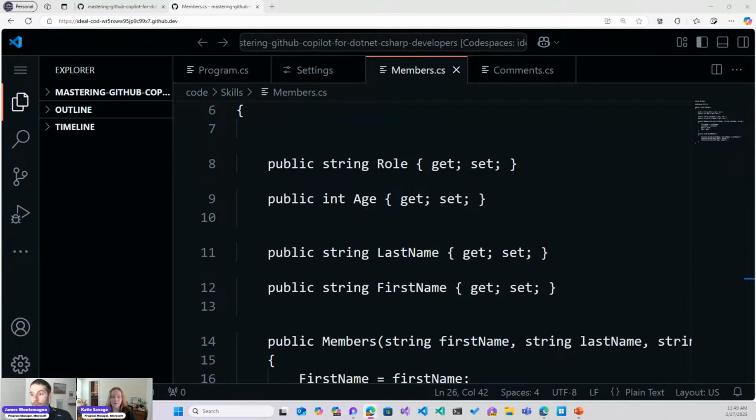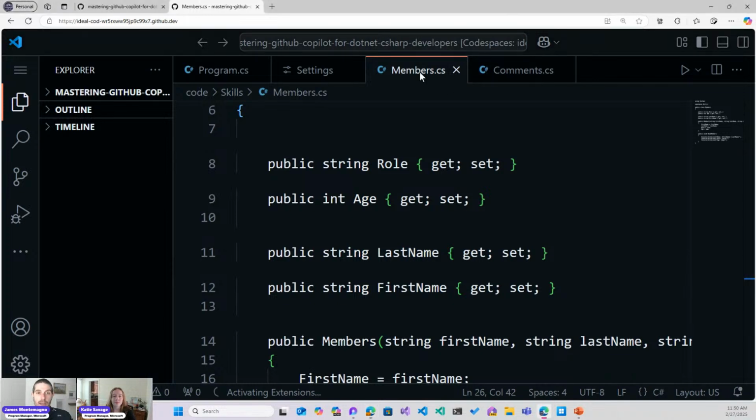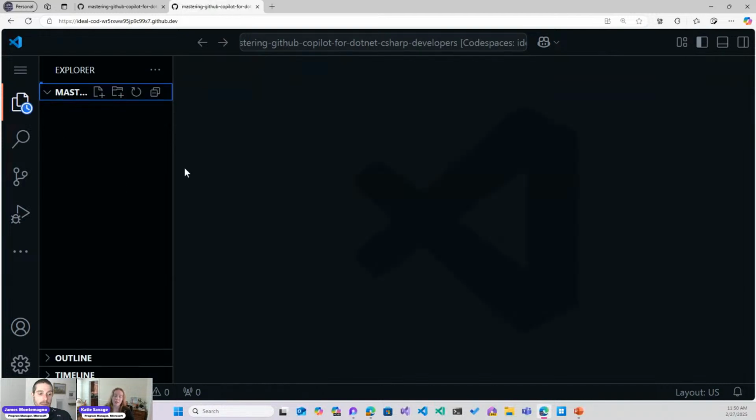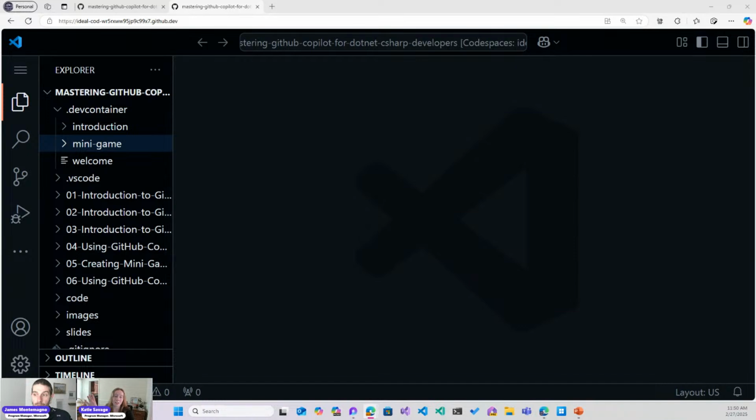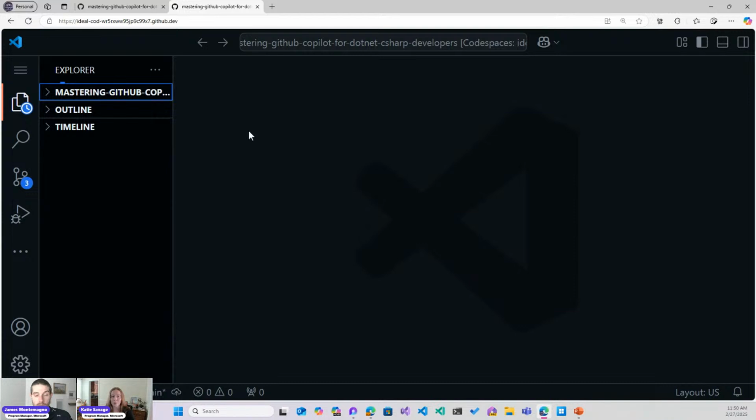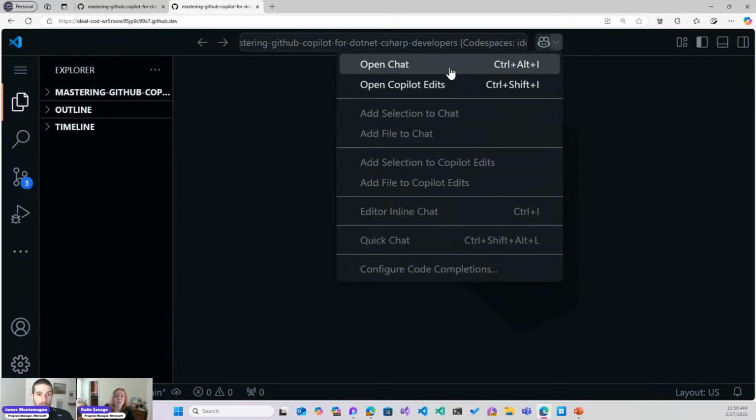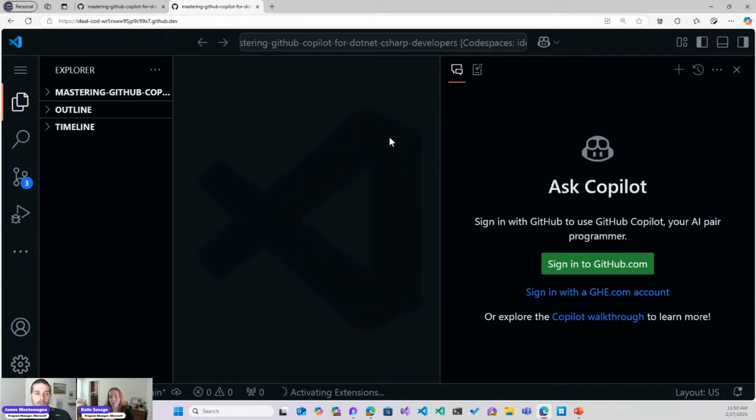We have to build rock, paper, scissors. Katie, how do you want to do it? Well, number one, I'm a crowdsourcer, so if anyone wants to give us suggestions, feel free. But I think we should start out with my previous suggestion. Let's open up that chat and ask it how it would approach this and what steps we could follow.